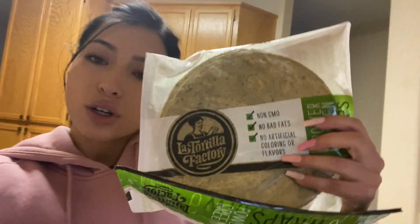So I'm gonna do about 15 grams of this cheese, reduced fat mozzarella cheese. So that's about it right there. So that's 15 grams. And then I am using these La Tortilla Factory tortillas. And then I'm gonna add spinach and of course, Tapatio.